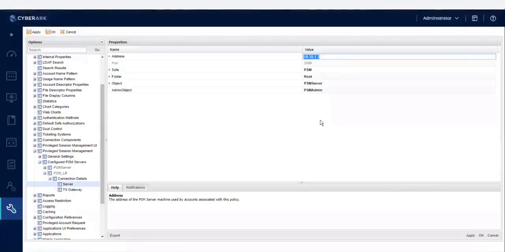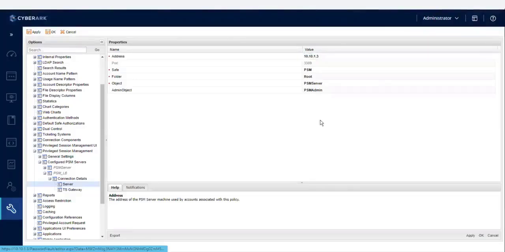Then all the connections will go through that load balancer, and the load balancer will distribute the load to the respective PSMs configured under it. If you want to restrict the connections to go to a specific PSM, then you can give that specific PSM ID at the platform level. Now click on Cancel and go back to the first step.